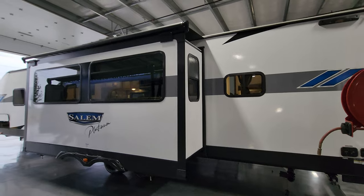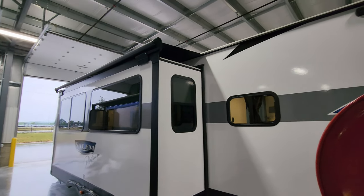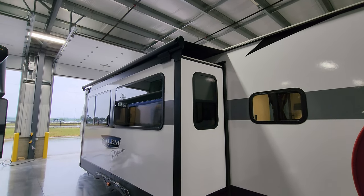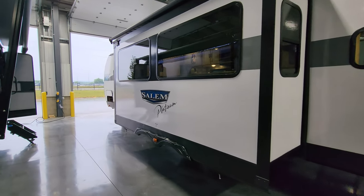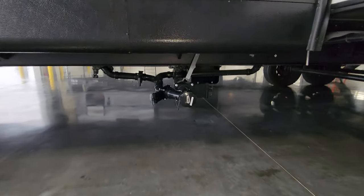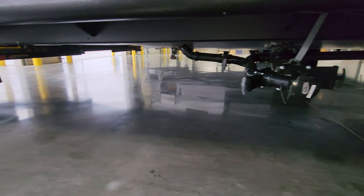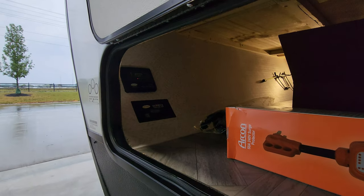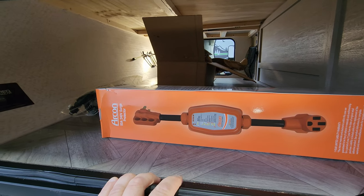This customer also added a slide-out awning cover, which rolls in and out with the slide room, slides into the existing gutter track, and helps shade the room while repelling water, leaves, twigs, and debris so nothing gets rolled up inside and damages the slide seals. Just in front of the slide is the main dump area with galley and gray tank dumps along with the other black tank dump. On this side of the camper, there's a solar charge controller and a surge protector — a nice feature to consider adding on.